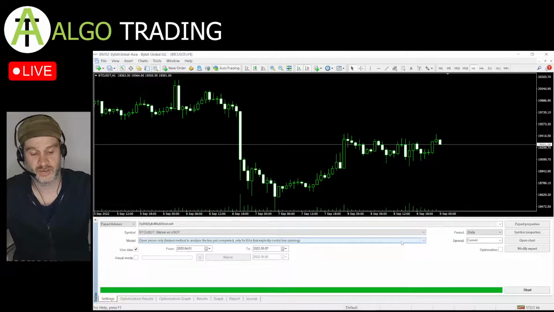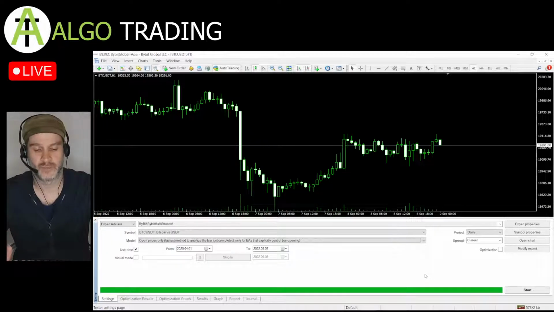So you need to code your EAs to control open and close prices, and to be as simple as humanly possible. Don't mix time frames, don't do things like that. Just keep it simple, and it will work just fine. And I have written some really profitable EAs, just using simple entries, simple exits, and then controlling your bar opening, because that's very important. If you're going to test on open prices only, you need to control your bar opening. Okay, so that is the one drawback, that it's MT4.